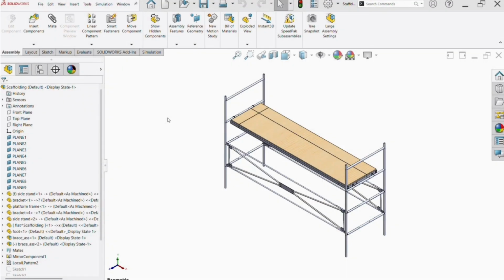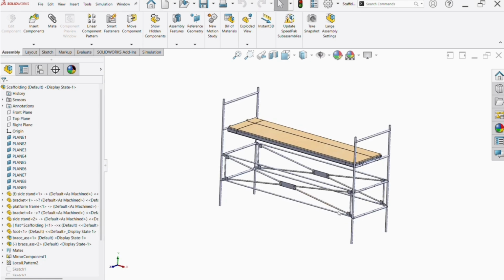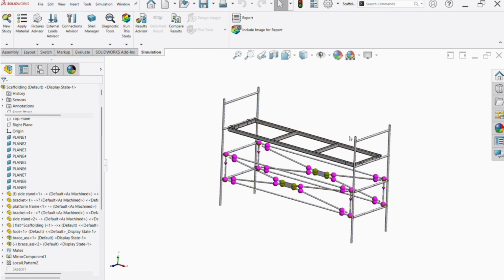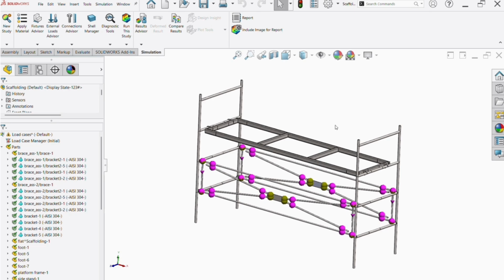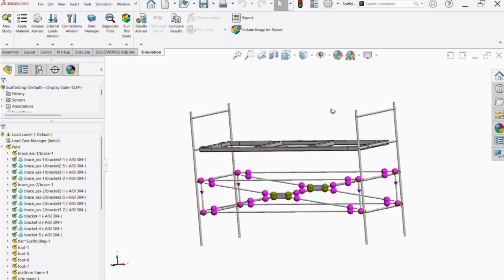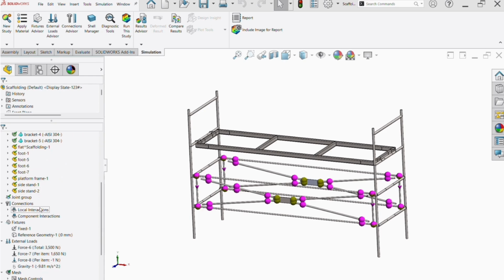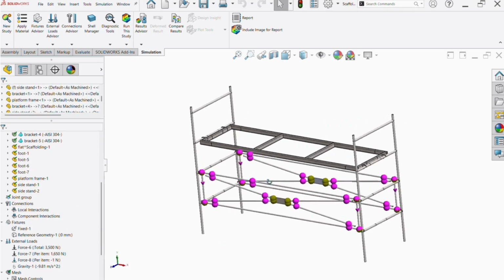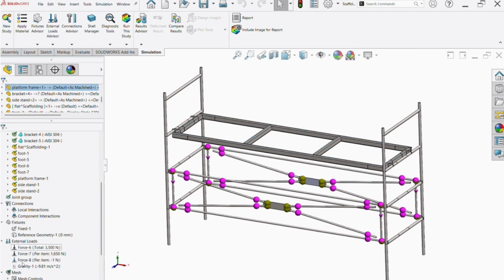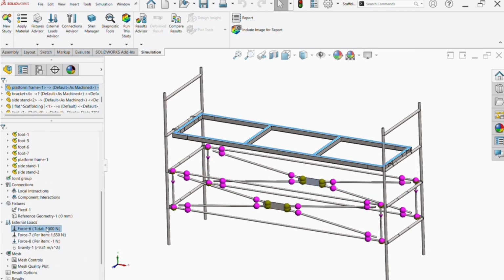Over here, I have a simple scaffolding assembly, and as you can see, I have set up my simulation study already. So you need to set up your parent study so that we can go on with the simulation. There are multiple load conditions that I have used for this particular example of scaffolding. In this I have implemented gravity. I have implemented the external loads on different components of the scaffolding.